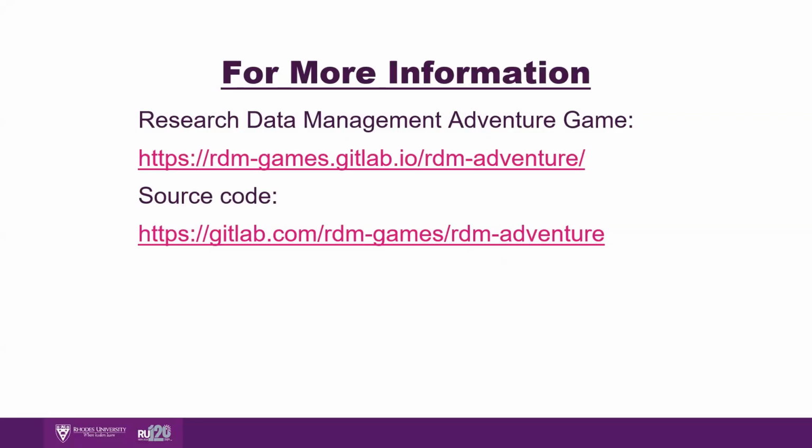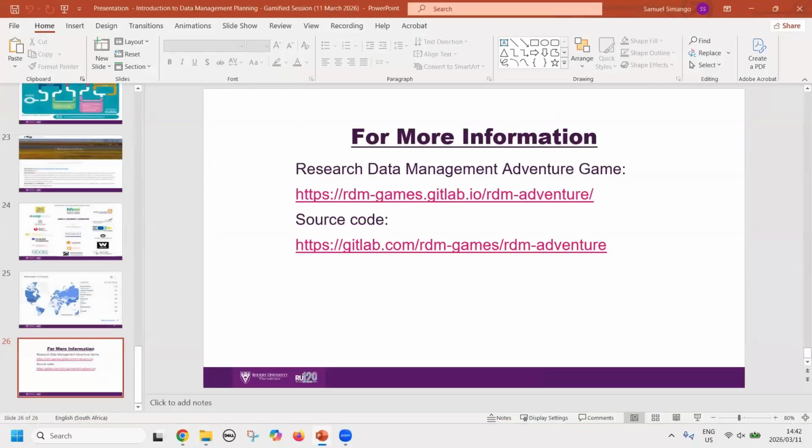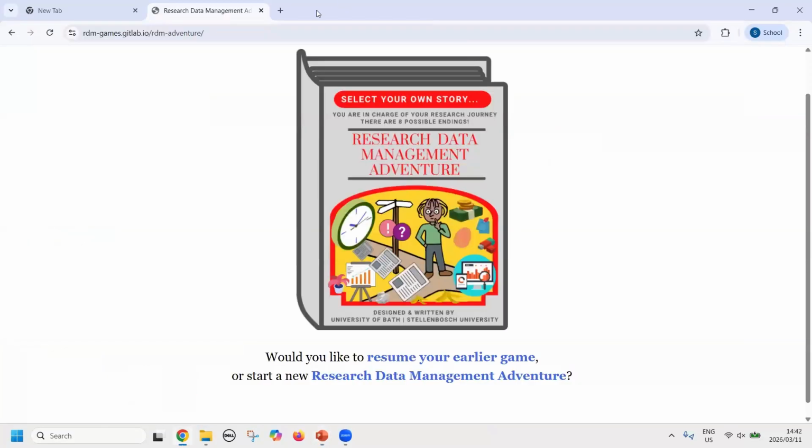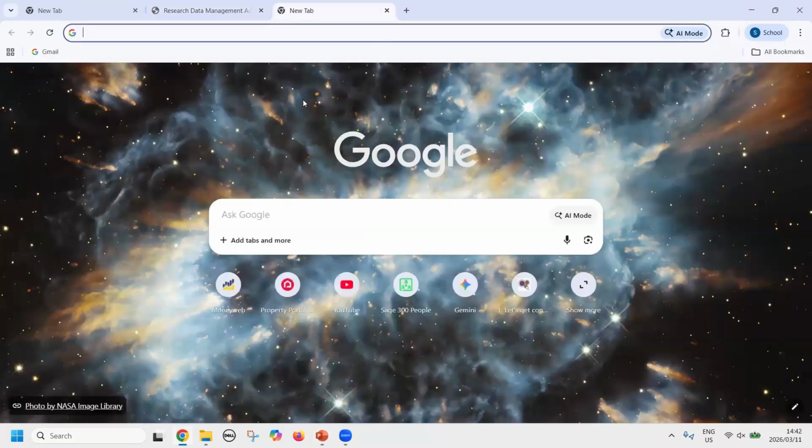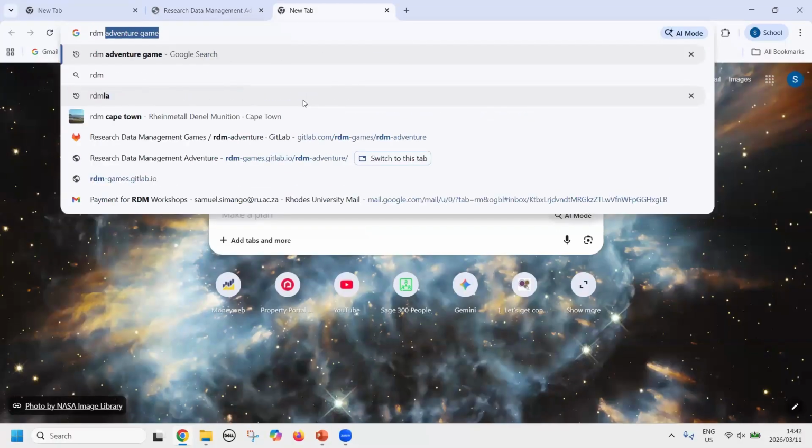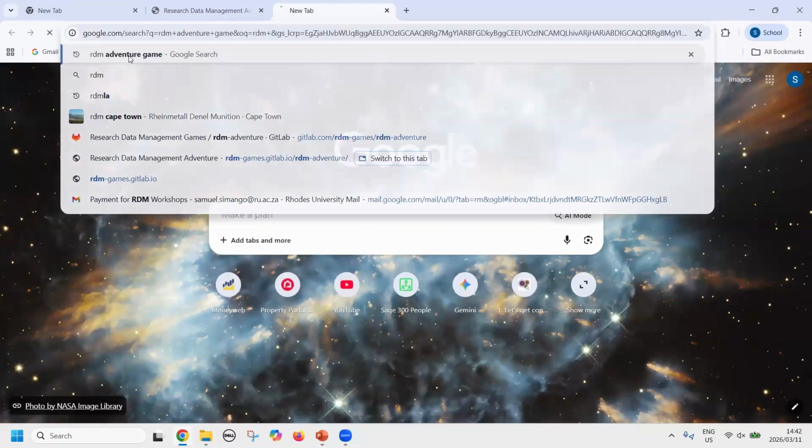And with that being stated, what we'll do now is we'll go to the game itself. So what you can do from your screens is you can simply go online to Google or whatever browser you're using, and you can just type in RDM Adventure Game.